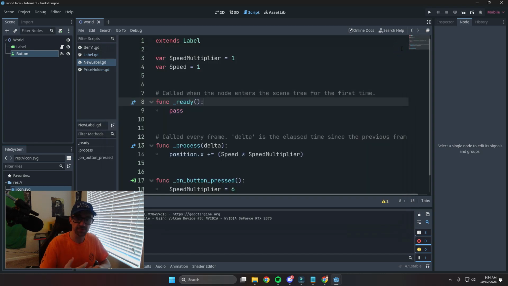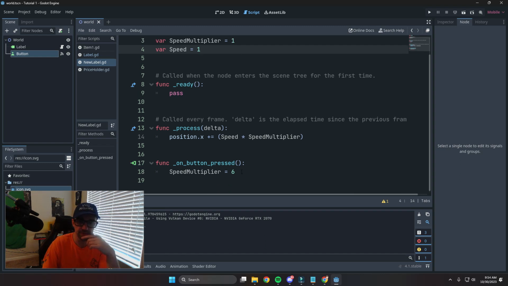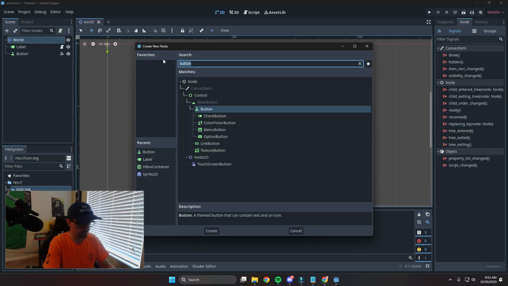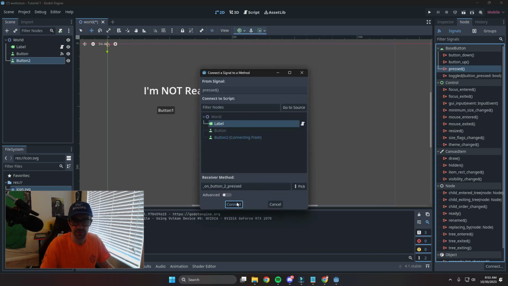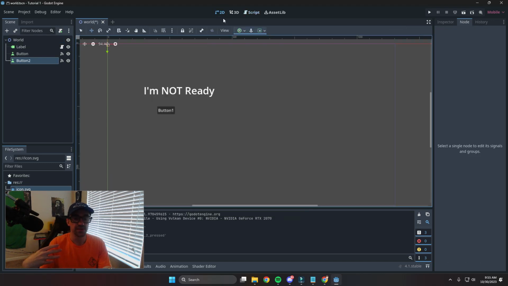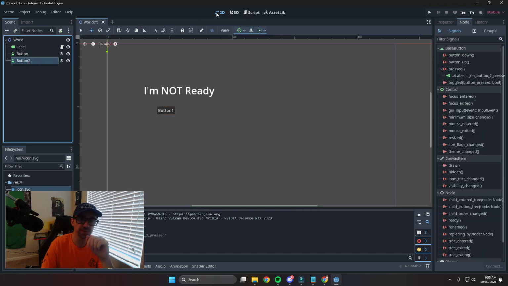All right, it's pretty simple. And we've got the basics of variables, right? Well, there is a little bit more to variables than that. So what I want to do here, let's add another button. What if we wanted to have the label show us its speed as it's moving rather than the "I am ready", right? So one thing we're going to run into is data types, which is something that's very important.